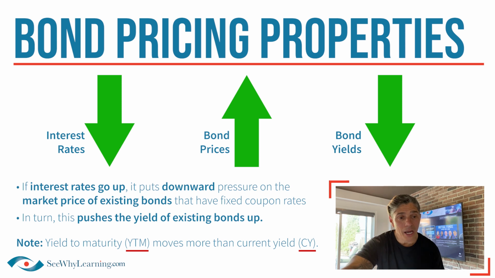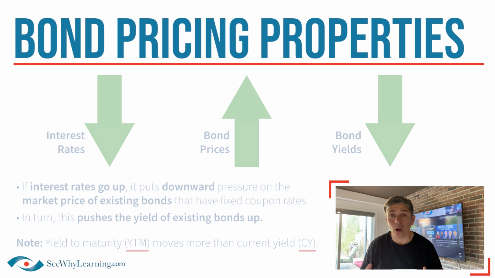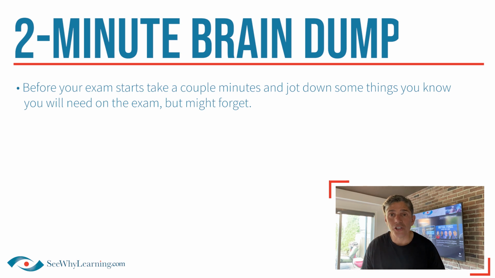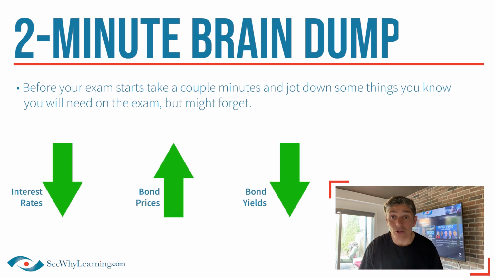All right, with that in mind, I'm going to assume that you take us up on an exam writing tip. When your exam starts, and I talk about this in another video, you want to do a 2-minute brain dump. When your exam starts, flip your exam over, but before you start the first question, take 2 minutes and jot down some things that you're probably going to need on the exam, and you don't want your mind to go blank when the time occurs. So you want to do a 2-minute brain dump, and this diagram is one of those things I suggest you include in that brain dump.